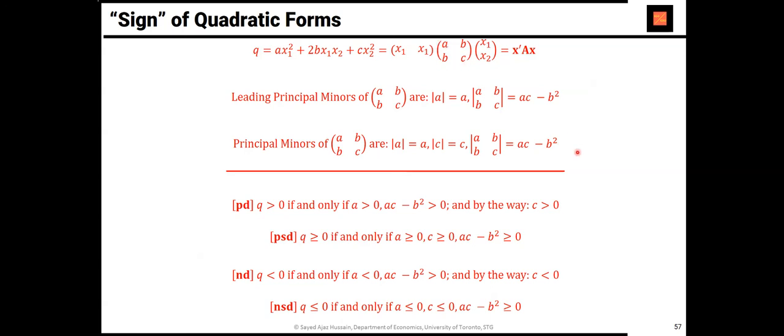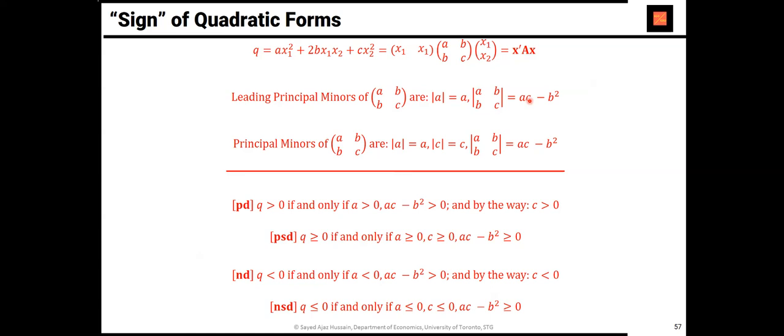Beautiful. Now you remember that these are the conditions for PD, PSD, ND, NSD. Take a good look at this. If it's PD, A must be strictly positive. That means this leading principal minor must be strictly positive, and AC minus B squared must be strictly positive, which means this leading principal minor must also be strictly positive, and then you're done, right? So all you really need is that if the two leading principal minors are strictly positive, then you know that this matrix represents something that's, I was going to say professionally developed, but no, positive definite.